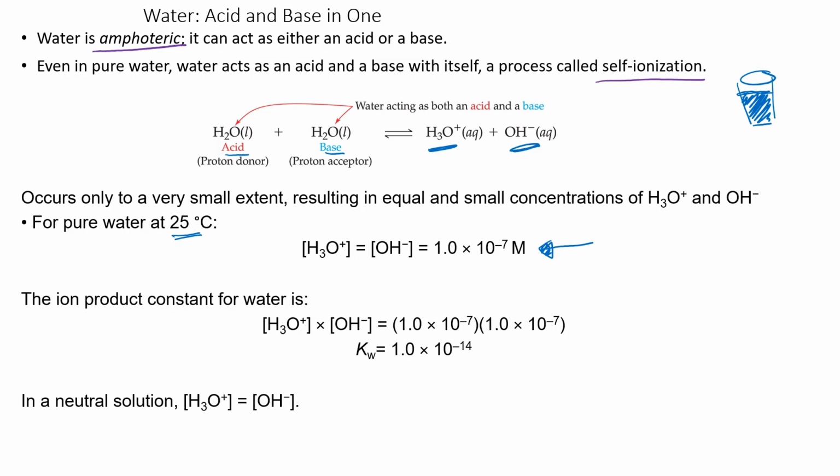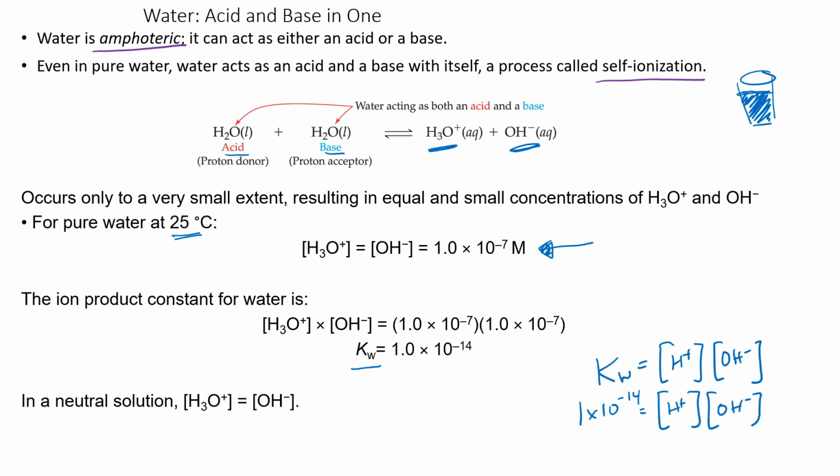We call it the ion product constant, but I just call it the K. The Kw, and the W means for water, is 1 times 10 to the negative 14. And so the equation that we can use is Kw is equal to the H plus times the OH minus. So that's going to be 1 times 10 to the negative 14 is equal to the hydrogen ion concentration times the hydroxide concentration. A lot of the time you'll see them use hydronium instead of hydrogen, but it's shorter to write hydrogen, so that's the way I write it. This is one of the equations that we'll use quite a bit in this unit.